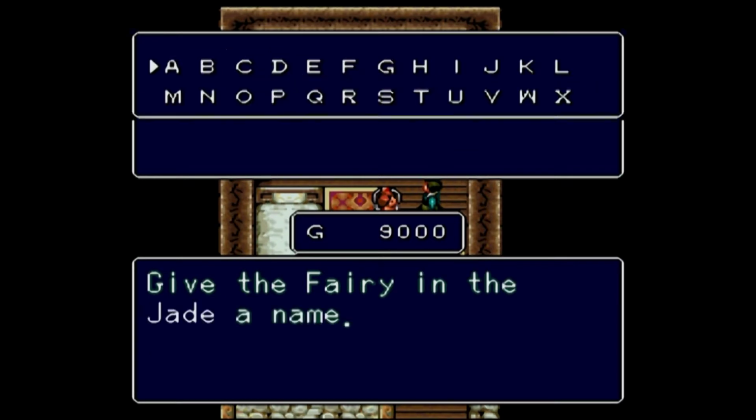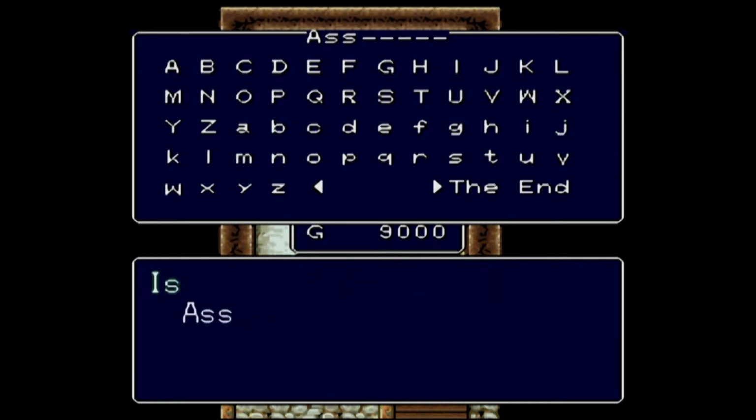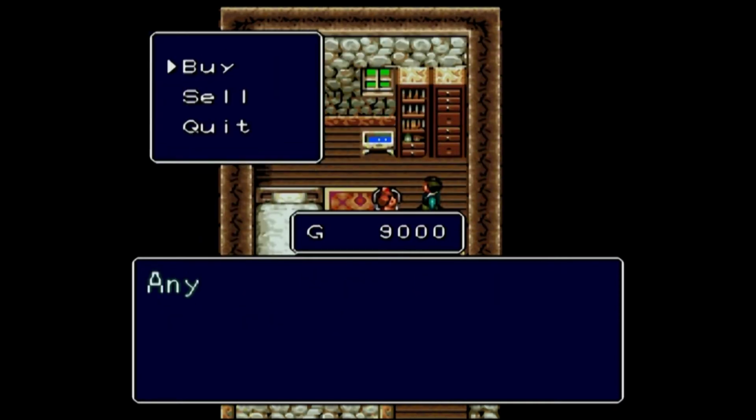This I find to be the most useful jade that you'll ever have. I never take it off. It's always in one of the slots. Let's name it Ass. Yeah, that sounds about right. Is Ass going to be okay? And I'm pretty much done here. None of the other jades are useful to me.